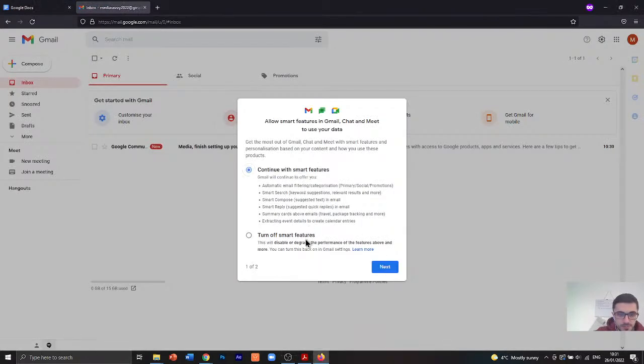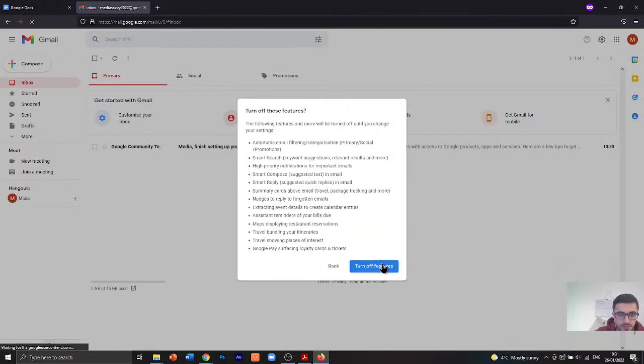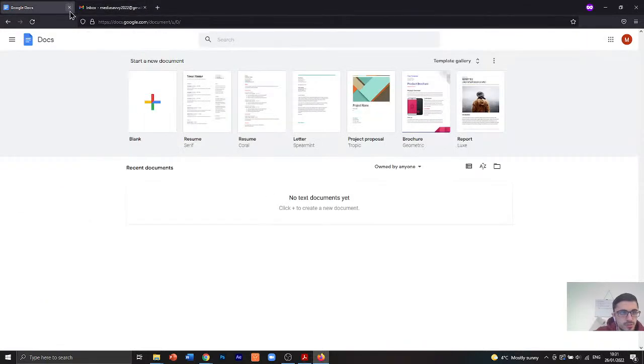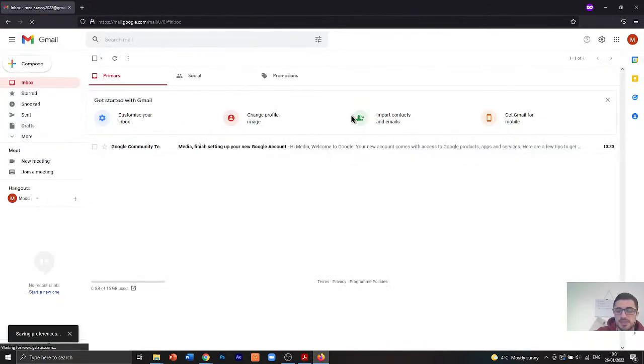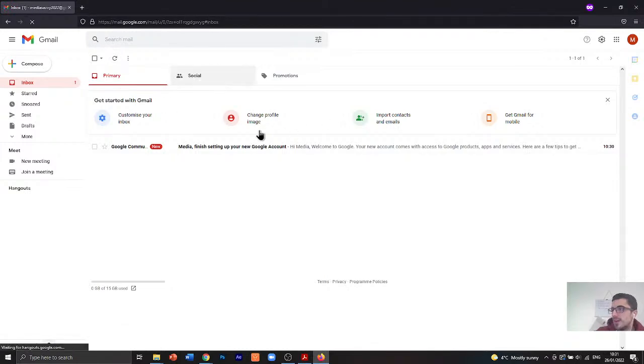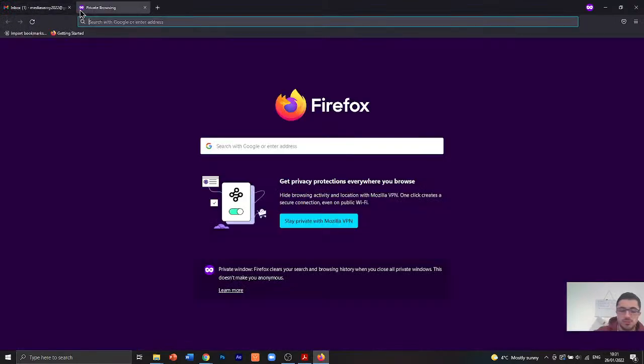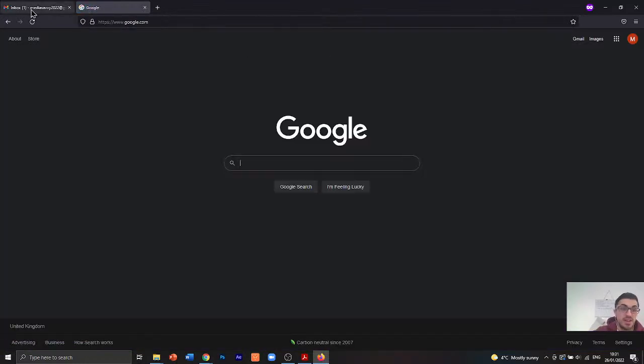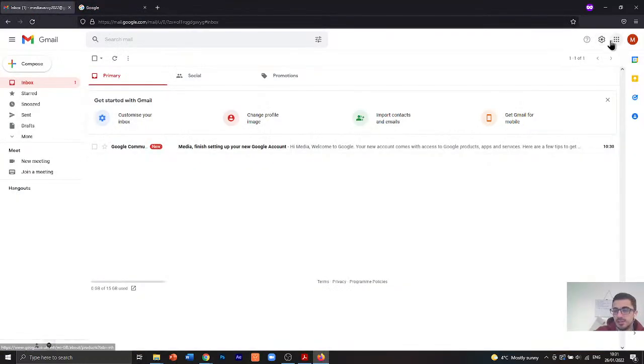Turn off small features. See, instead of there, you might have ended up here in this Google page here, which is fine. Let me just reload that page. It's having a cry about something. It's because I changed my settings, that's why. So you might end up here in your Google inbox. You might also just end up on a Google page, so just on the search page. Either way is fine, because what you'll see is that grid's still there at the top.